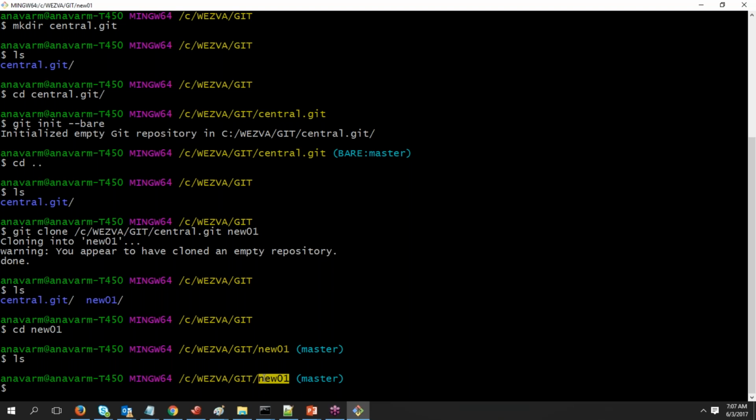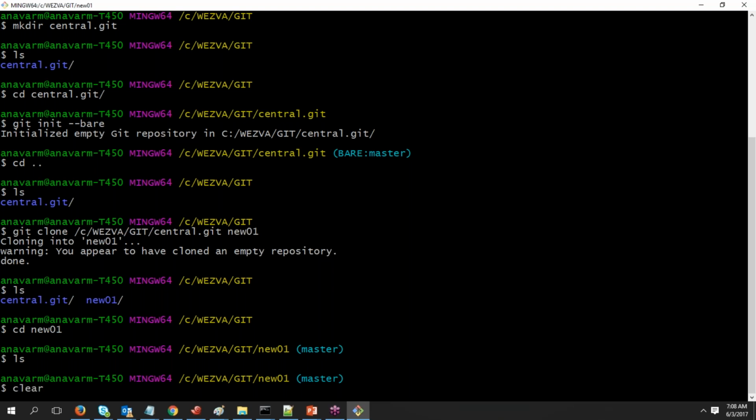Because again, the basics of Git: every Git workspace will have one repository. But the difference is that the central workspace has a bare type repository where I cannot modify anything directly. That is why we created one more workspace with a non-bare repository, and in this we will be doing the changes.